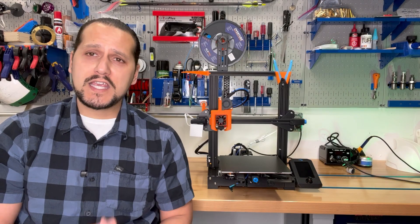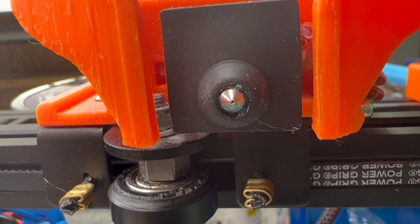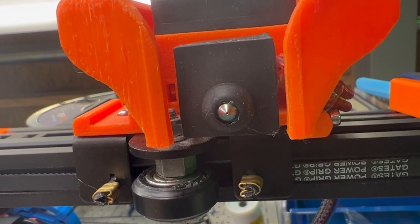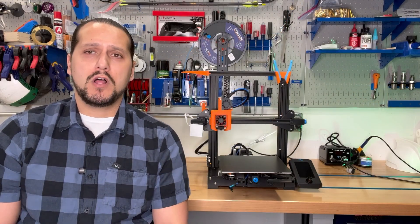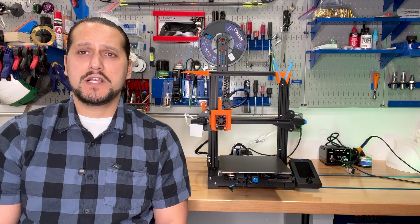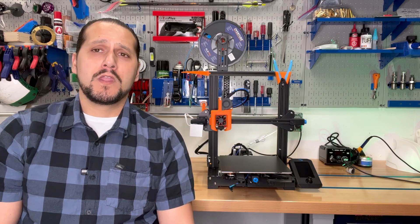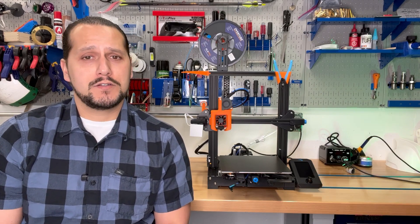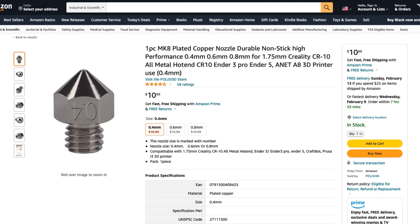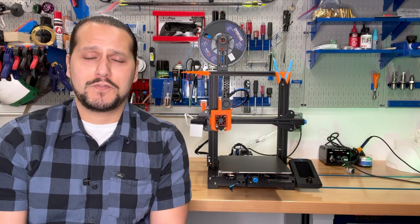The copper-plated nozzle has been a fantastic upgrade. They are more expensive — about $10 to $12 for one nozzle, compared to getting 15 or 20 brass nozzles for the same price. But there's tremendous heat conductivity and they print fantastic. One definite plus: brass nozzles tend to get gummed up on the outside after a lot of hours, and you have to clean them off. Not with the wear-resistant copper-plated ones — it just stays clean, and if anything gets on it you just pull it off with pliers. No scraping, no heating up needed. I've only bought two nozzles and put probably close to 700 hours of print time on them.